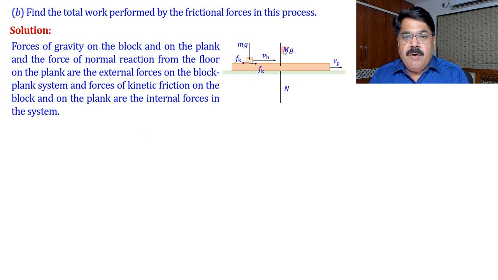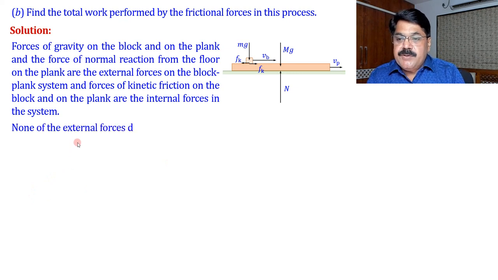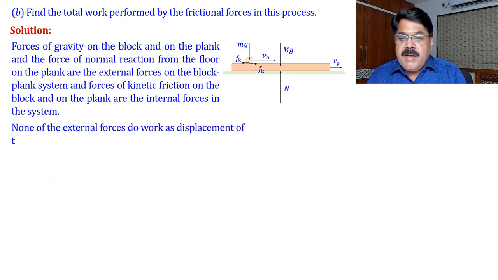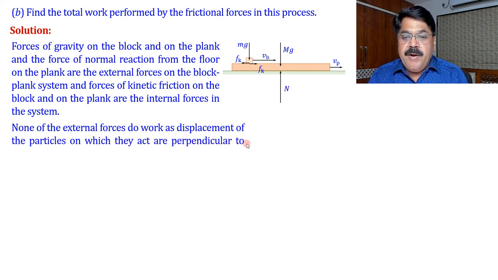Only we consider all these external forces. Again, these external forces are doing no work, because the displacements of the bodies on which these forces are acting are perpendicular to these forces. So only this force of kinetic friction is doing work. Now we use, again similar to the previous problem, the work-energy theorem on the entire system. So you can see none of the external forces do work, as displacements of the particles on which they act are perpendicular to the respective forces.